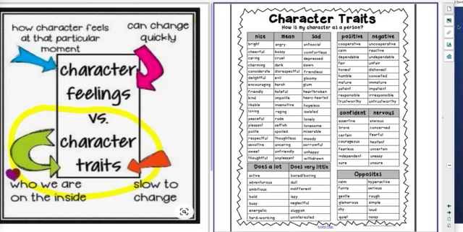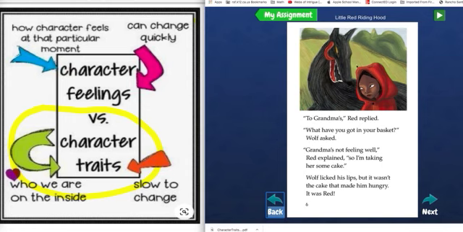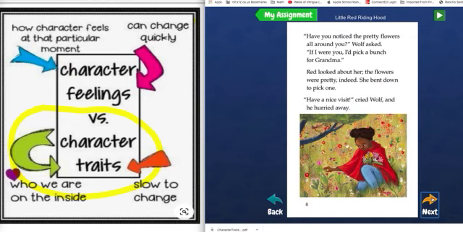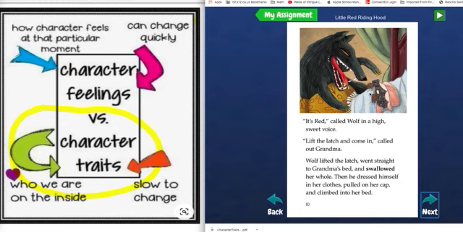So I'm going to use an example of the wolf in Little Red Riding Hood, and I'm going to show you how I'm going to come up with some traits, some words to describe the wolf. We know the story pretty well. Here the wolf is thinking of swallowing Red here. Pretty cruel. And here he's tricky. He's trying to trick her. He's tricking her to pick flowers instead of going to Grandma's. That way he could beat her and get to Grandma's first and then swallow her up.